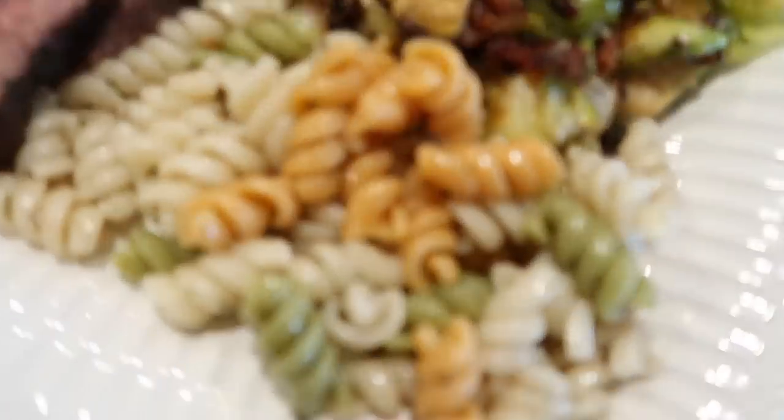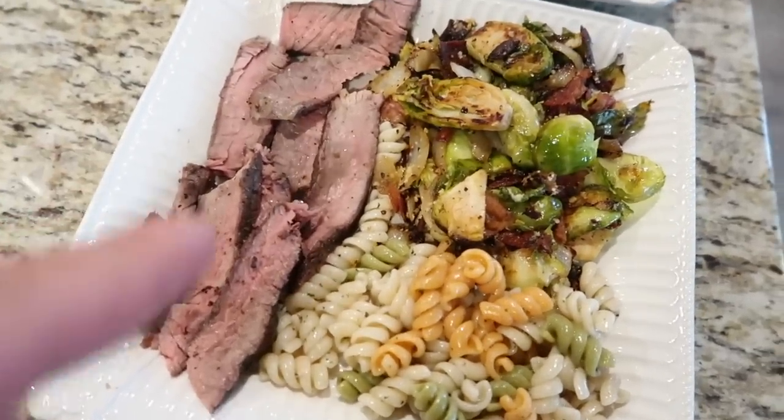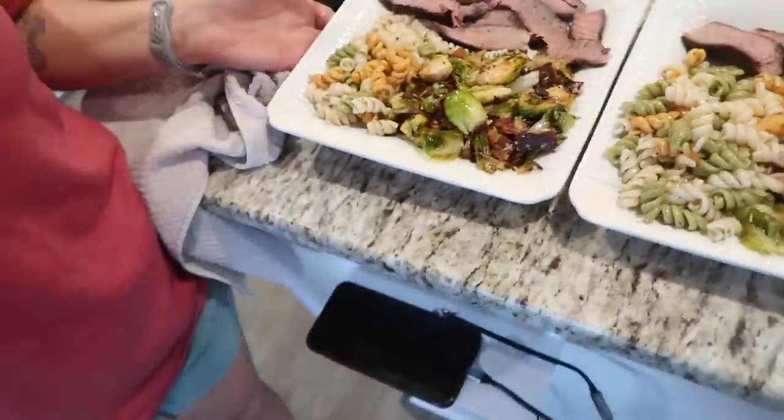And this is the final. Again, I probably let the meat cook a little. That thing gets hot. I didn't realize how hot it went. I need to tone it down a little bit. It'll still work.